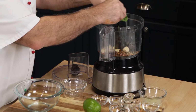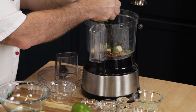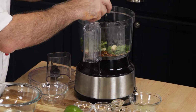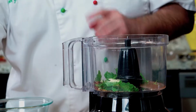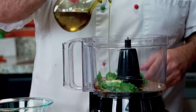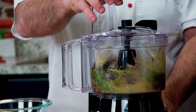So, love my basil. We're going to actually cut it up, and then I'll put a little more on the chicken when we take it out of the oven for not only presentation, but I just love that flavor and that scent. And when you get ready to serve it, it really makes a difference. Now, our lime juice. Yes, lime juice instead of lemon juice. There is a little bit of difference in this recipe. Our olive oil, and then we're just going to put this right on top here, and we're going to mix it just for a few.